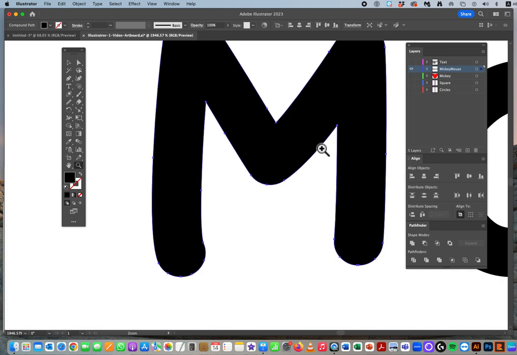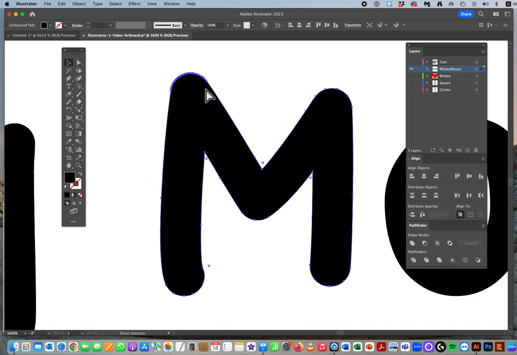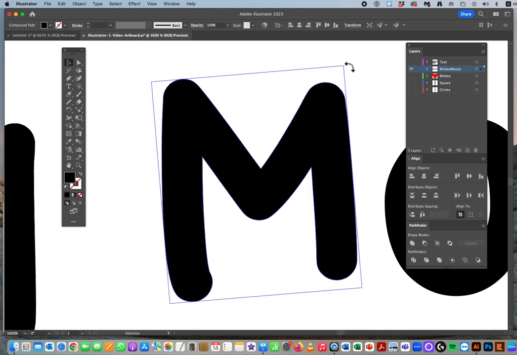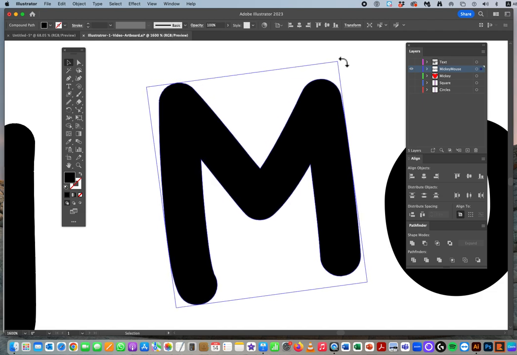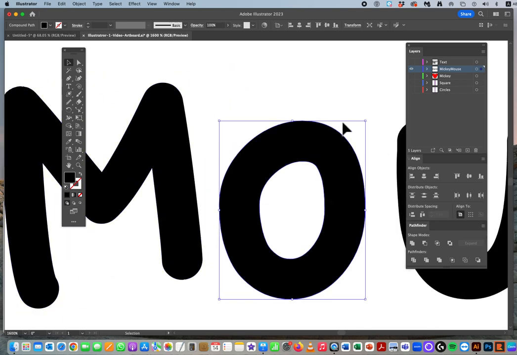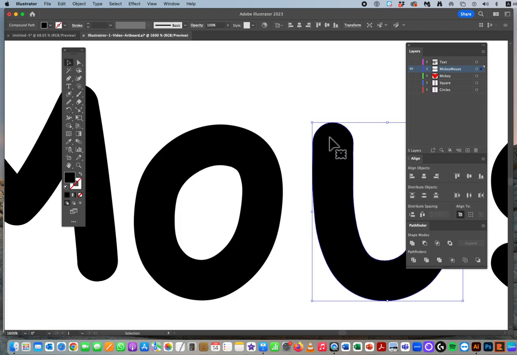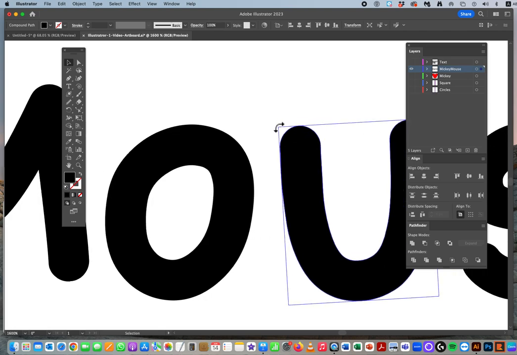So I'm going to go closer, and I'm going to click on my black arrow, and you will see that I will have a bounding box around it, and now I can individually make some adjustments to my individual letters.